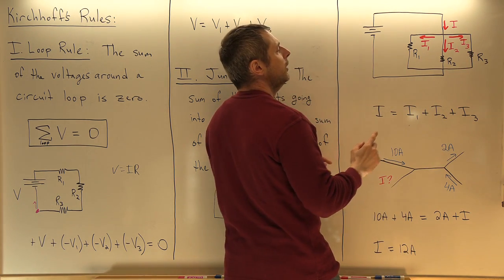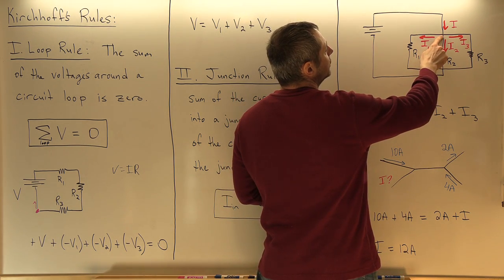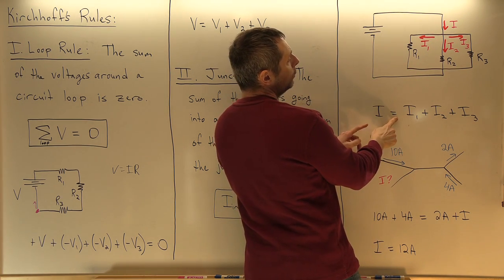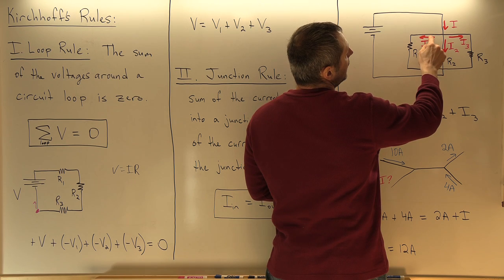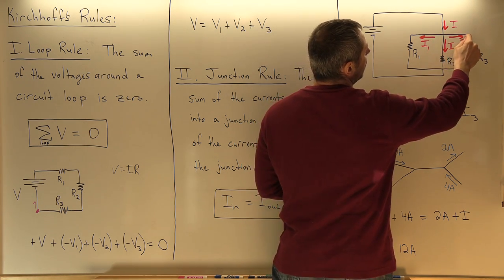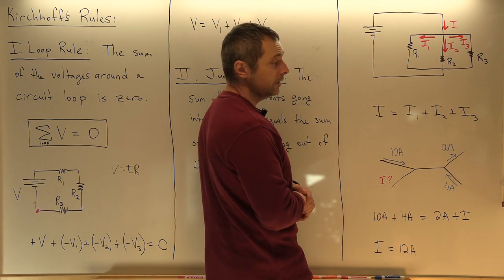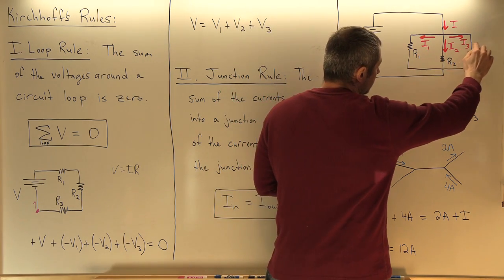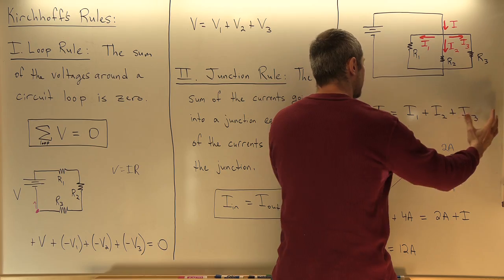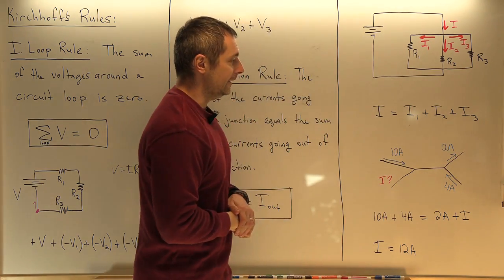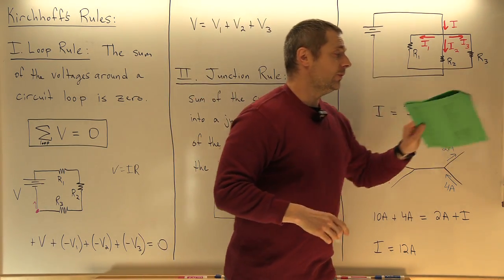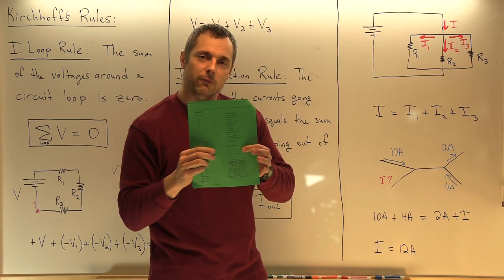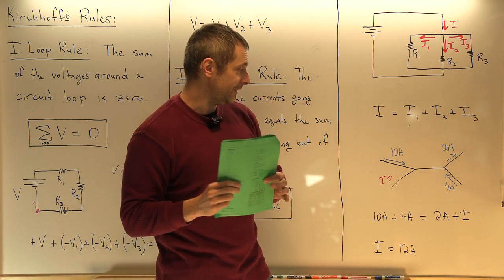The junction rule says that the current going into that junction, in other words, what came out of the battery, equals what goes out of the junction. In other words, the current going to these 3 resistors. So I1 plus I2 plus I3 is the current going out. So there is the expression of I in equals I out. And if you go to the reference table, you would see that very same formula for a parallel circuit.